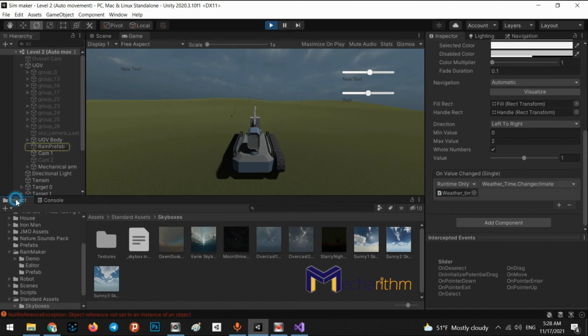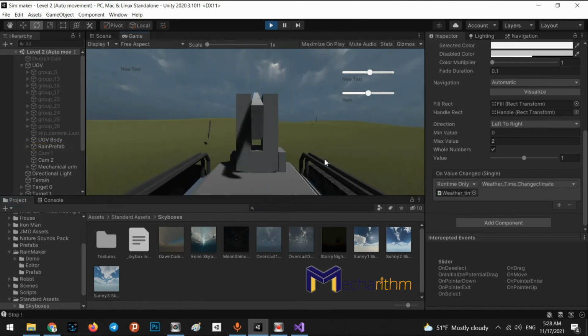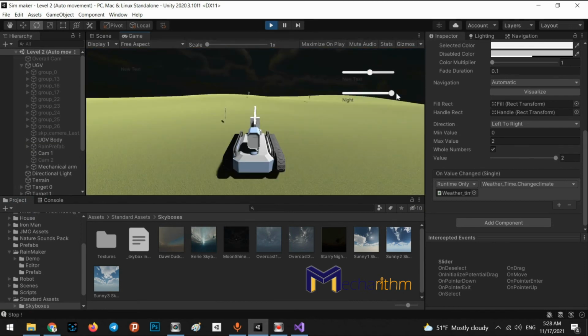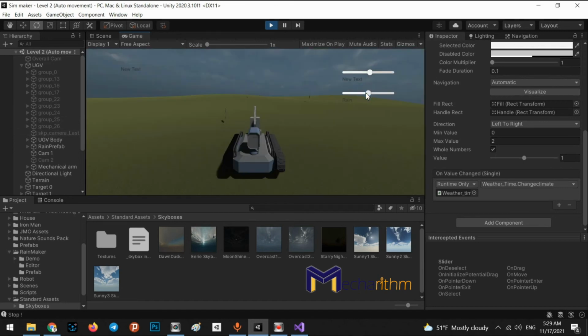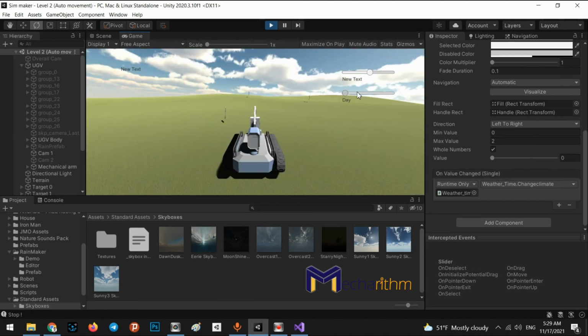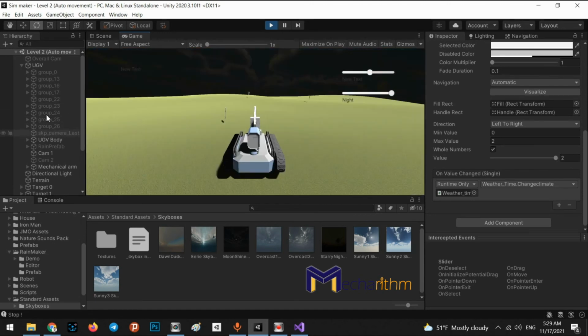Oh, I see. We have rain. It is night. Oh, our color doesn't work. Our color issue doesn't work.